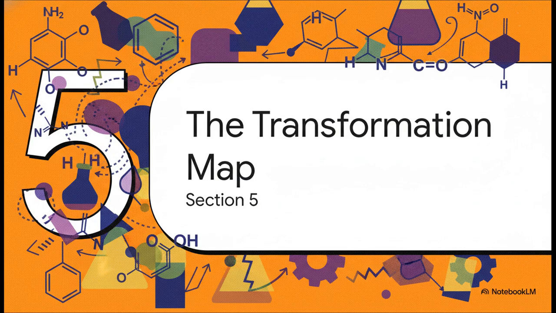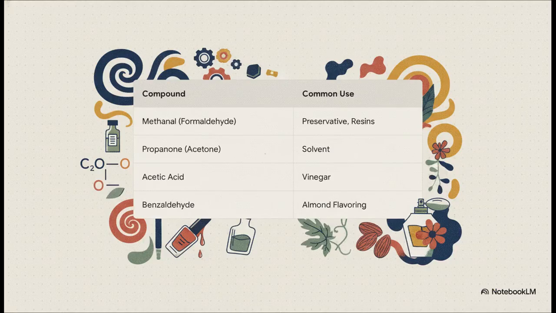Okay, we have covered a lot of ground: how to make them, what their properties are, how they react. Let's move into our final section and just zoom out a bit to see how all these pieces fit together and why they matter so much. Yeah, this isn't just some abstract chemistry. These molecules are literally everywhere.